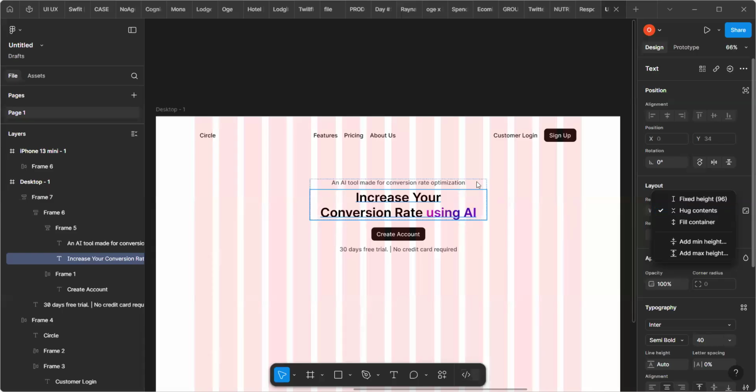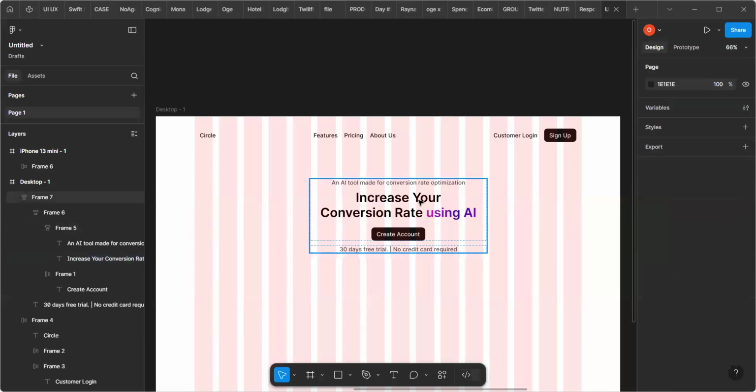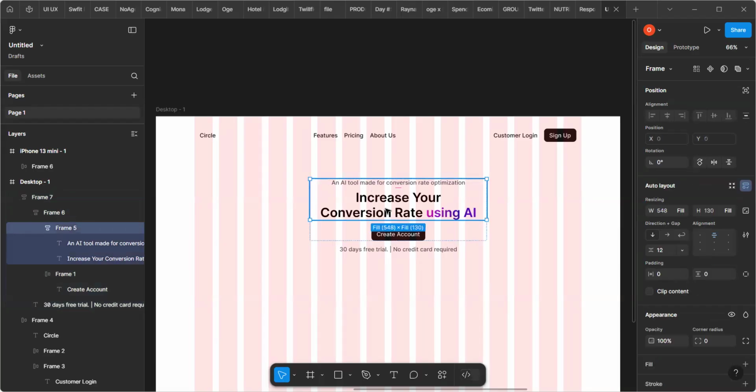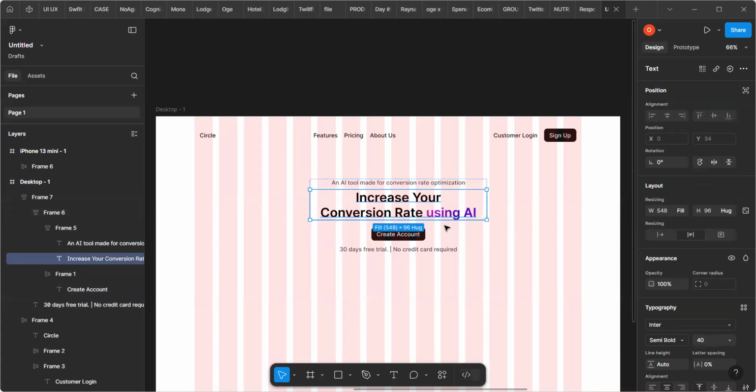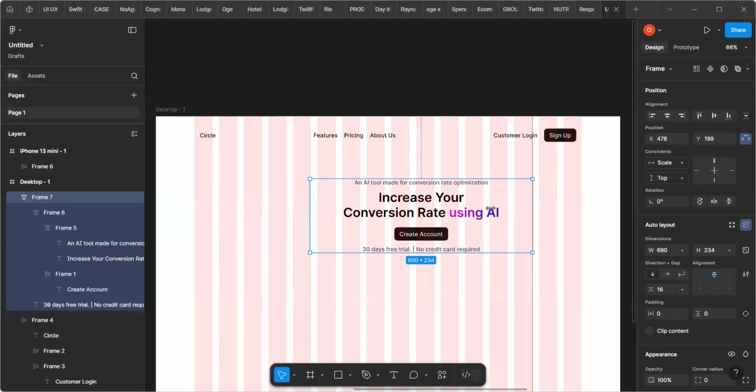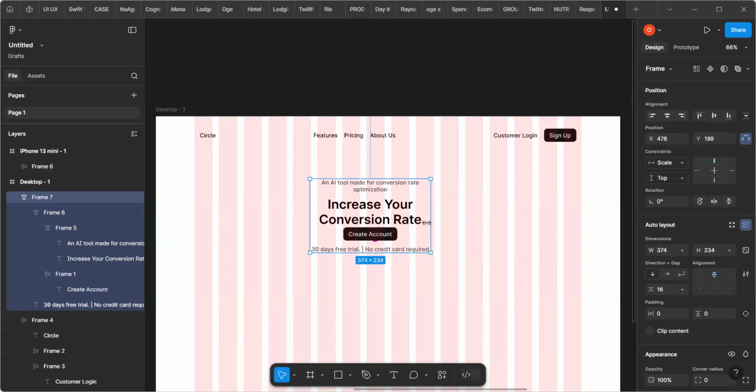So that's why, when you see that something is wrong with whatever you're trying to do, sometimes you might actually forget. You might think that you've already set these to fill. You need to go back and click on them one by one and check that you've actually set them to fill. The reason why it's not resizing is because this particular one is still on hug content. Can you see that now? So I'm going to set it to fill container. Now let me click on the whole design and let's try to resize down.